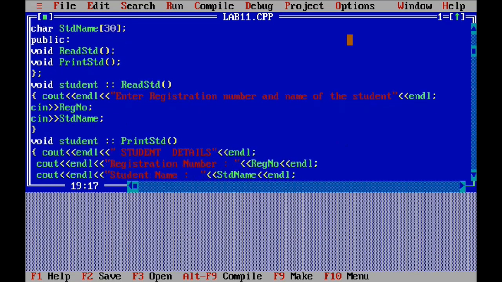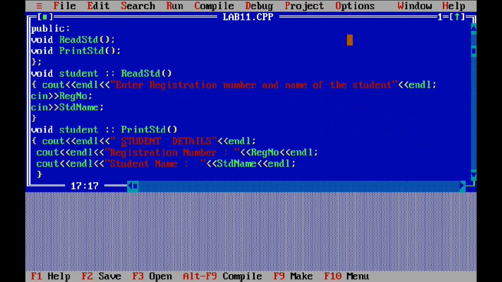In the print student, I am printing student details. Yes, you need to print that also, like what you're printing. Just like that, if you write, it will show me one number and one name. By seeing the name, at least I can make out what it is. By just the number, you will have no clue what that number means, or what the significance of that is, right? So I'll say cout endl, student details would be printed as it is, and after that registration number.